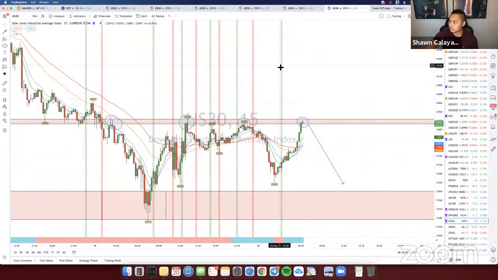Yvonne said, could you see US 30 making a large liquidity grab at market open, like fake breaking above this 4-hour zone with a large wick just to continue back down if the fundamentals are bearish? I can see that, Yvonne, definitely. I could 100% see that. So yeah, that's good. And you're smart to think of that, right? Because you know exactly how I look at things now.